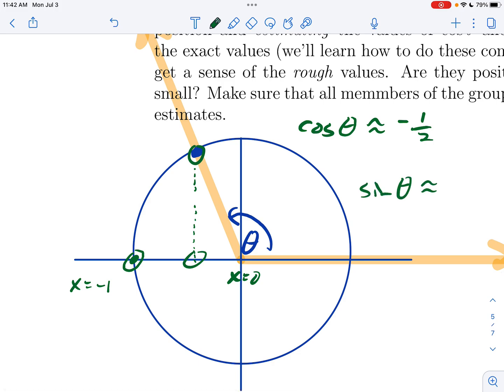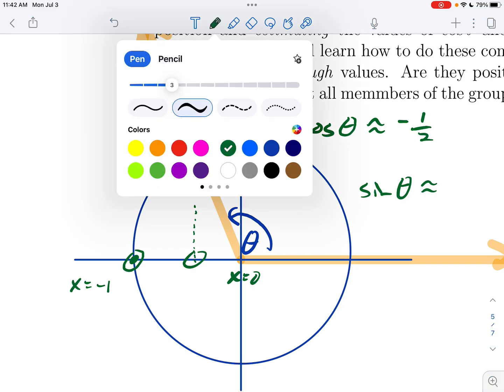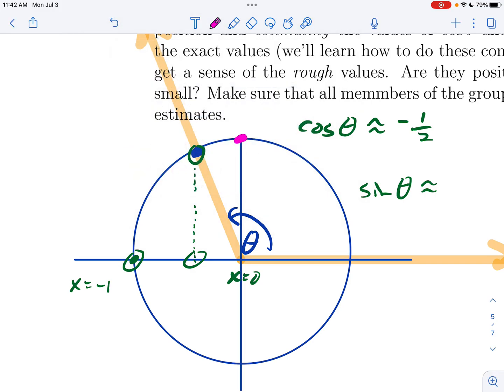Now, how tall, how upward does this point? It definitely points upward, and it points almost completely upward. If you actually measured the y-coordinate of this point compared to the y-coordinate at the very top of the unit circle, those heights are almost the same. So our y-coordinate here is almost at the very top of the unit circle. It's probably something like 0.9. If you said 0.8, something like that, that's fine.